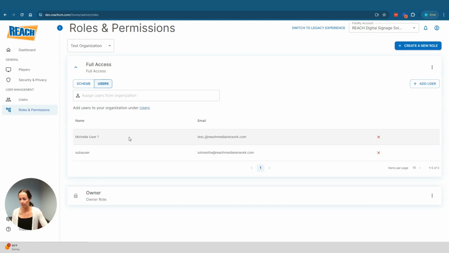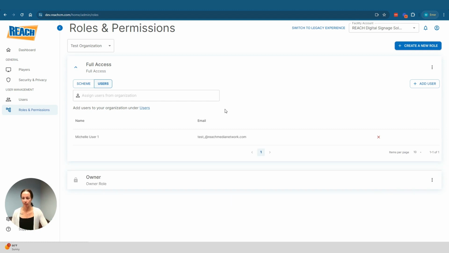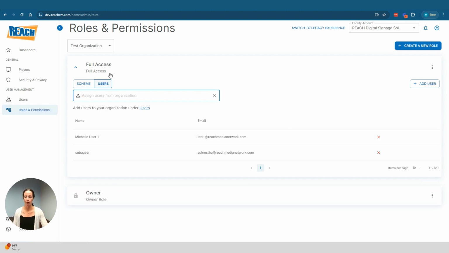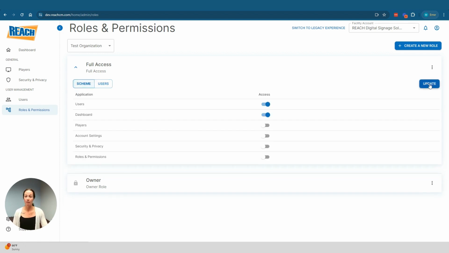As we can see, by the way, Michelle and Shuva basically have access to this role. If I exit out to show you the search here, I can simply search. This search is pulling your user list from this application. Every single user you add into your users, it's pulling from that list, and you can simply re-add him or her to this role. Simple as that. Once you do that, you choose your schema, you add your user, and just make sure you hit the update button so it gets saved.